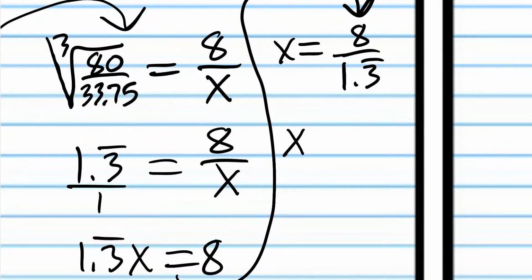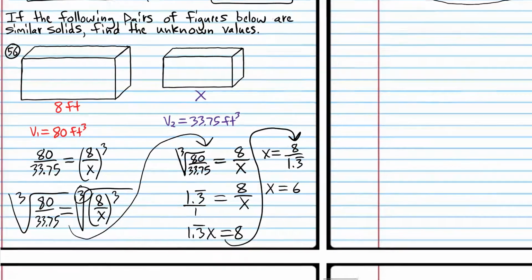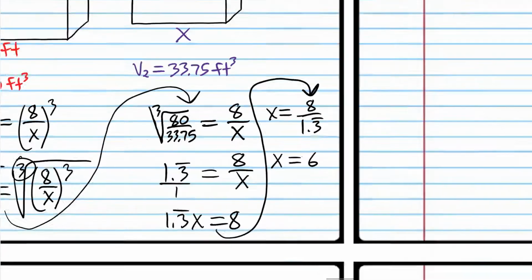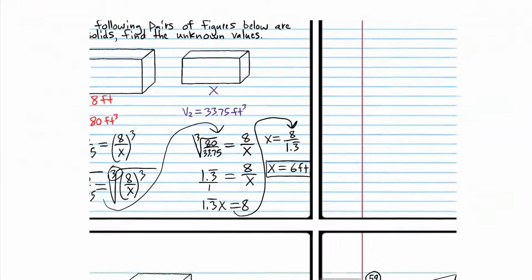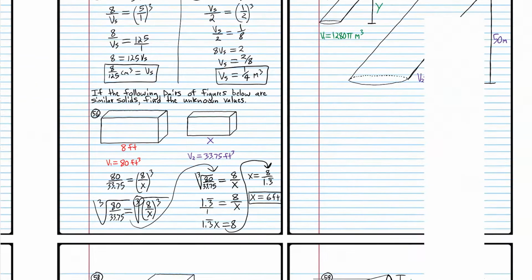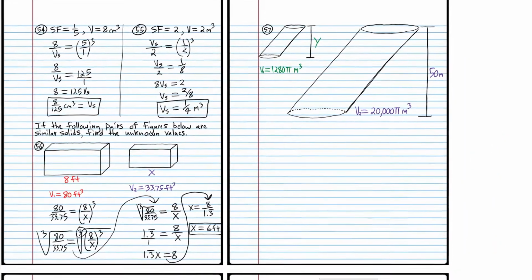I should have chosen those numbers a little more wisely, because I didn't want to give you weird numbers. I don't say to round off, but that would be 6 feet. That's what we're looking for. So hopefully I won't put any of those in the homework. So let's see here, 57. Let's do one more of these before you try one on your own.